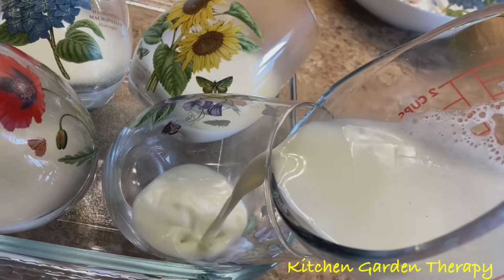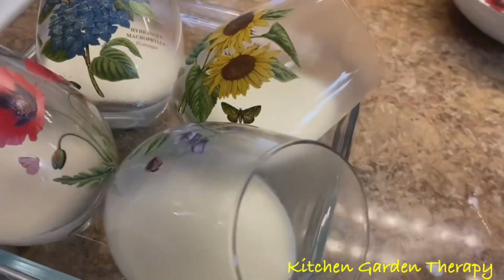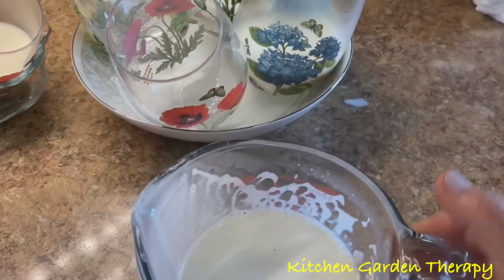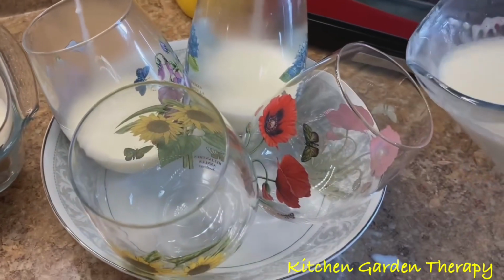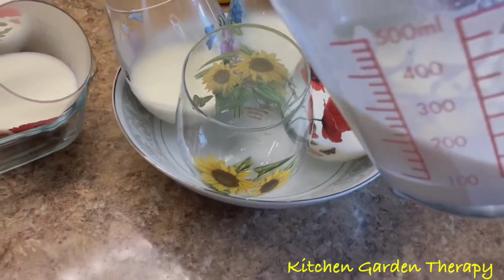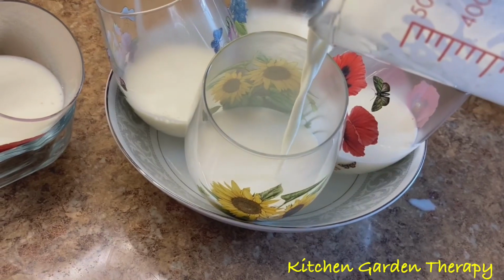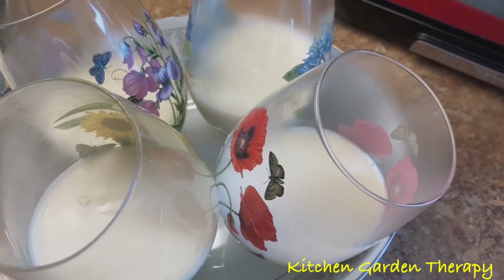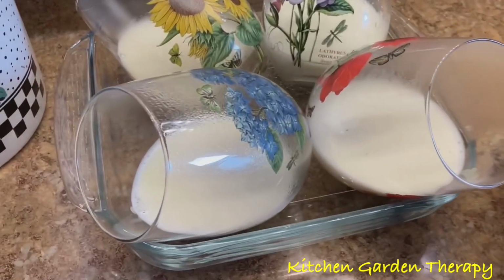This recipe makes 8 servings, so just evenly distribute your cream into 8 glasses. While I was straining my mixture, it cooled down a little, and that's why now it is safe to pour into my glasses. I don't want them to break, so I wouldn't be pouring hot and boiling mixture. When you're done pouring the cream into the cups, you let them cool down at room temperature and then transfer them into your fridge for at least 4 hours.